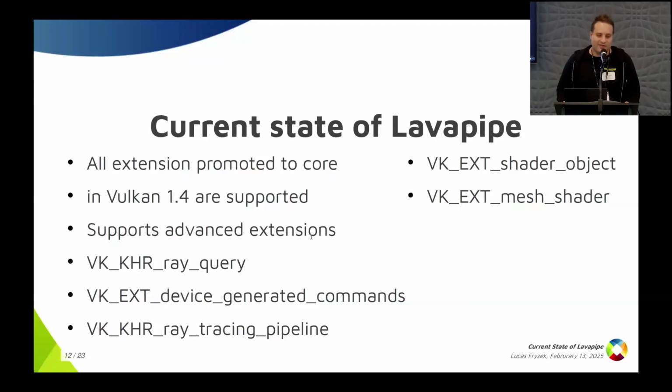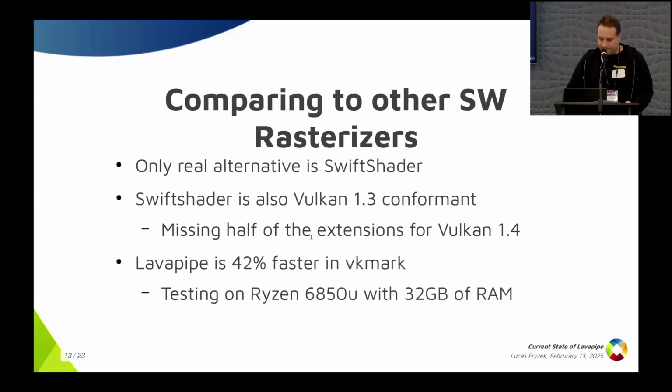There's a website you can check out. I forgot to add the link to it here, called Mesa Matrix. You can just Google that and find it. And it shows what extensions are supported by Lavapipe as well as all the other Vulkan and OpenGL drivers that are part of Mesa.